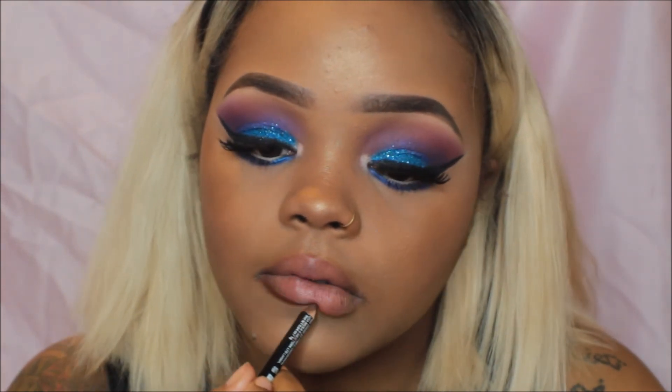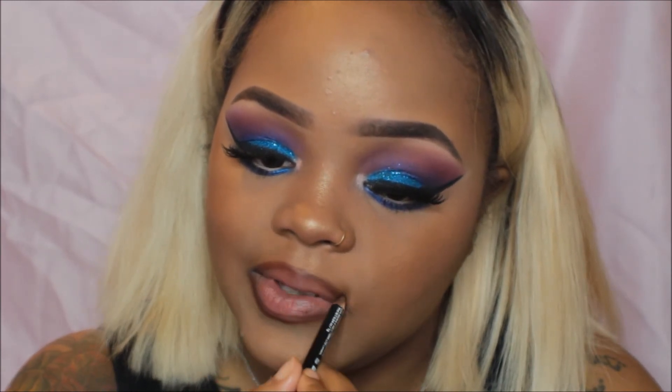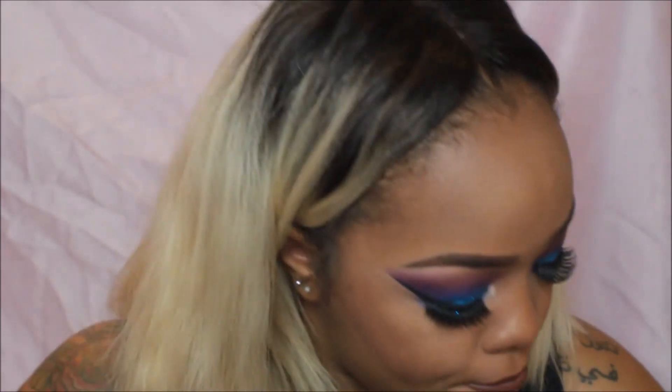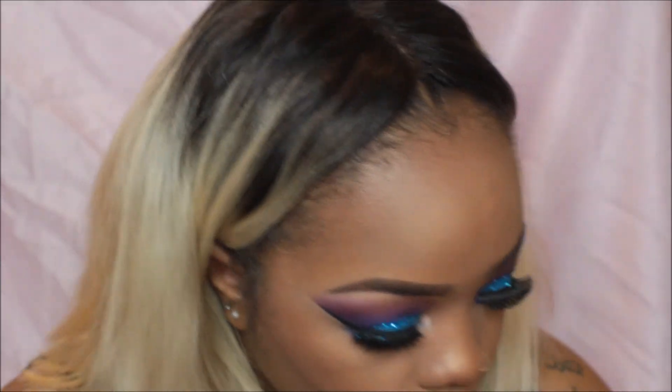For lips, I'm going in with my 99 cent beauty supply store brown lip liner — you guys know I love these. Then I'm going to take two metallic colors for this galaxy look. This little gloss my mom bought from someone selling makeup at a hair salon. I also have a Ruby Kisses lip gloss that I put on top that's very similar. I thought it would be the perfect touch to this look, and I'm using a regular eyeshadow brush because I'm lazy.